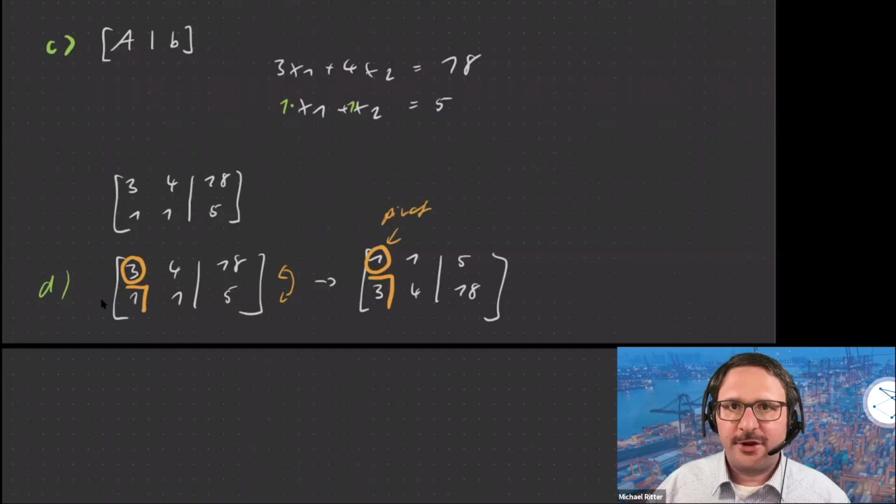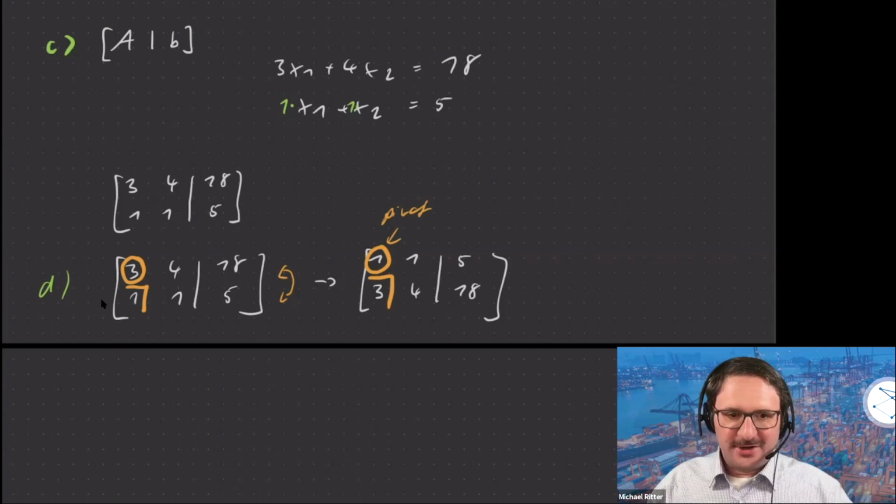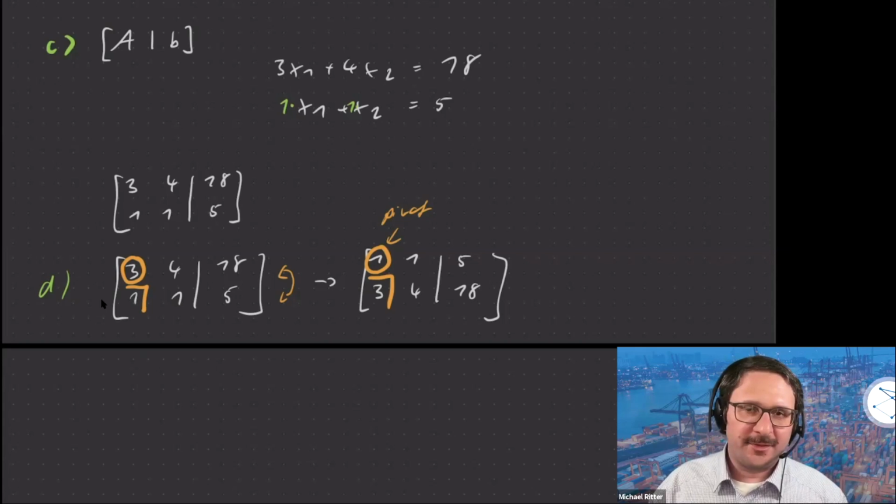These elementary row operations, basically there's a handful, 3 of them. One is to swap any rows, we just did that. The other one is you can multiply any row by a factor as long as it's not 0. Of course, multiplying by 0 would basically make an equation vanish. So if you do that, obviously you're losing information. You don't want that. So 0 is not good, but any other factor is fine. You can multiply any row by any factor other than 0. So that's fine.